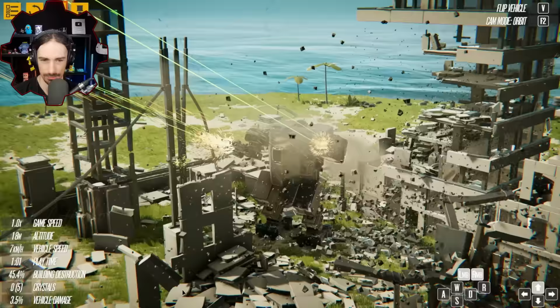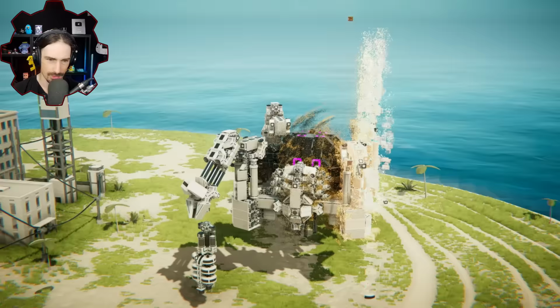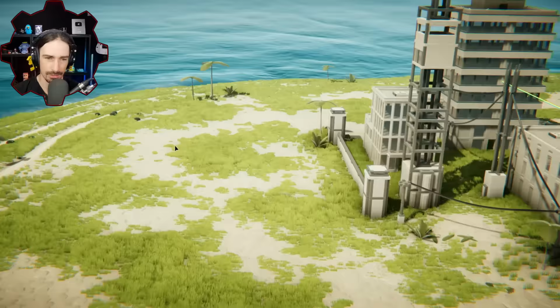All right, this next one looks pretty unique. Whoa, whoa. Oh, this isn't even what I thought it looked like. What? This is not what I thought. Dragonfly Mech. This is by Poddle. It can fly, walk, has a railgun, and can generate a black hole. What more would you expect from a dragonfly?